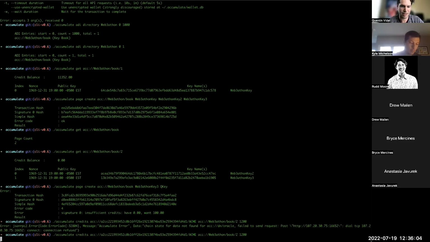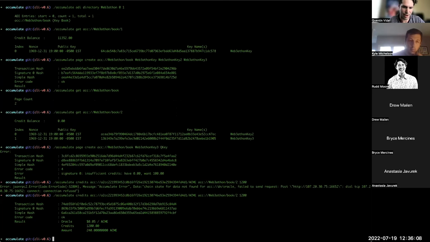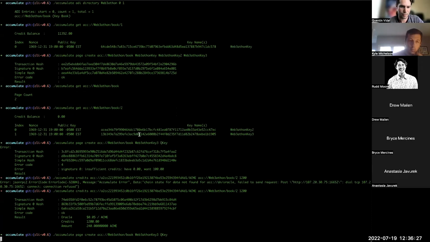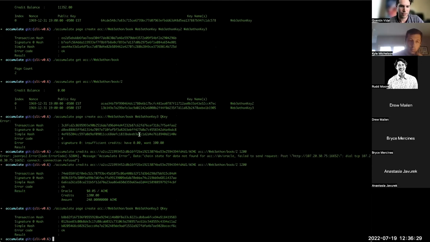And let's try that again. There we go. Got 1,200 credits. Now we can create this third key page using Web3athon key 3, which lives in page 2, which now has credits. So we're going to create a third key page with Q key. There we go.